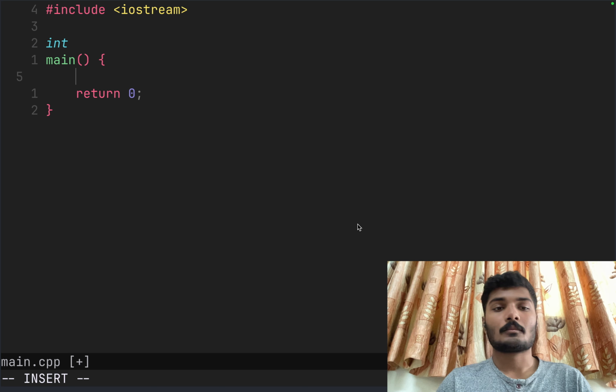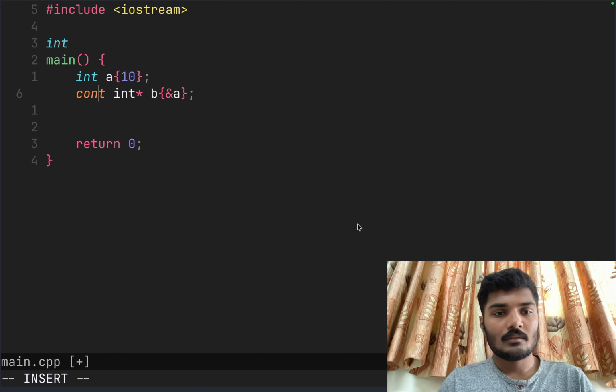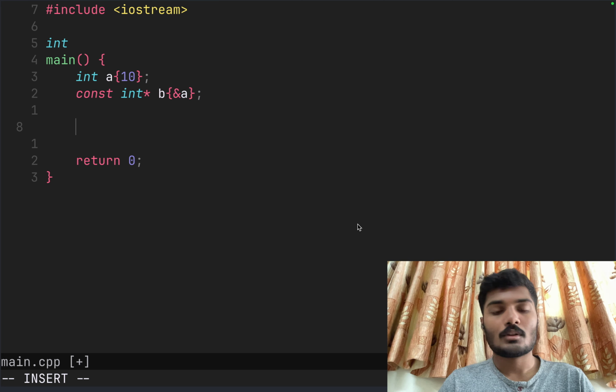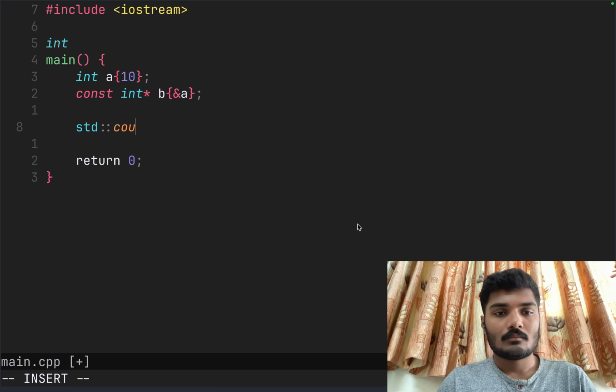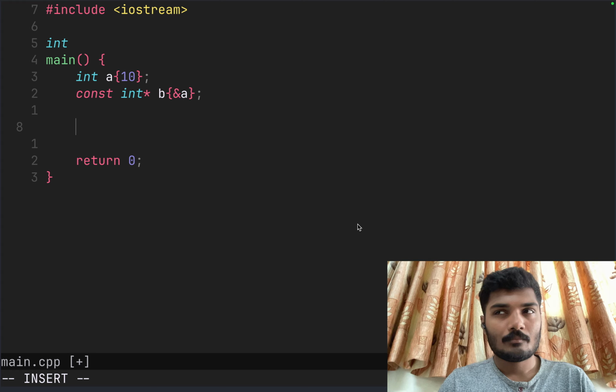So let's say int a = 10, int b, int pointer b is equal to address of a, and let's say this was const. So if this is const, I cannot modify the value of a. Okay, so let's try. So how about we not do that? So if we just do dereferencing b plus plus, yeah, dereferencing b plus plus.